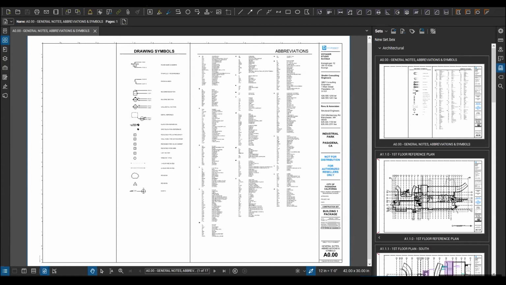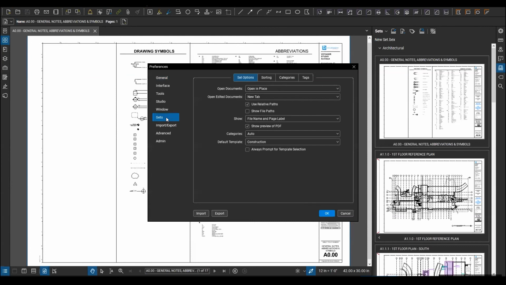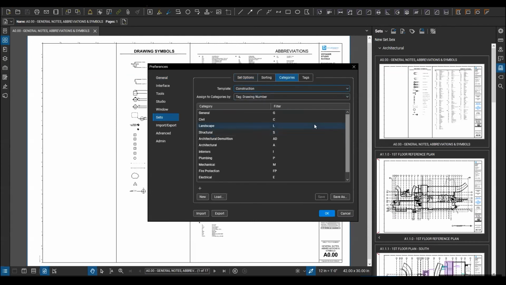Save customized categories and load in future sets. Yes, you can. You can define what that is up front. You're not forced to define any custom values each and every time you create the set. That's just getting into the preferences that you have. Within preferences, you go into sets and you have categories here. You can control, like, does G go to a general category or do you call it something else? You can define the structure of this any way you think makes the most sense for how you use the naming scheme for categories.